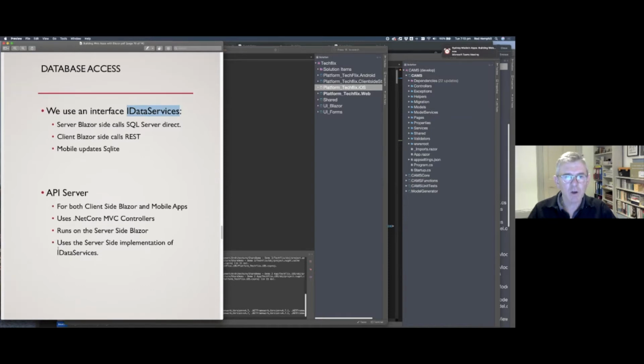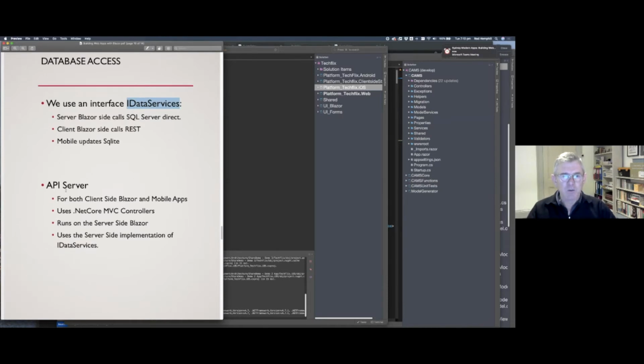And as I said, they both run on the server-side Blazor. And the API itself calls the server-side implementation of iData services. So this code here is the same as that code there. It executes the same code.